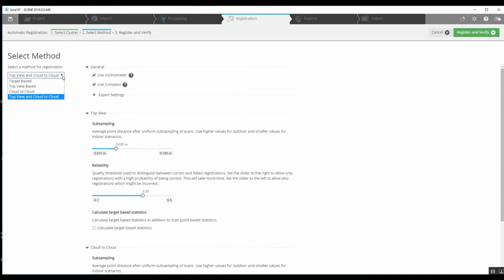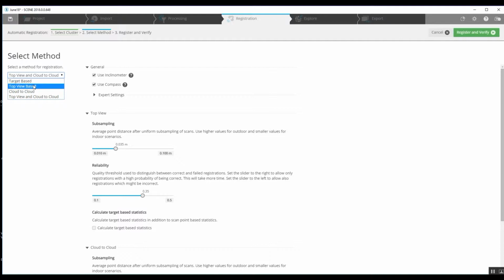So as we hit the drop-down menu, we've got target-based, top view, cloud-to-cloud, and a combination of top view and cloud-to-cloud. Now again, for those of you who haven't done a lot of this kind of work, to define these registration methods: target-based, if we were going to rely on the checkerboard targets on the walls in the project space, would generally need three of those checkerboards, preferably on different walls, nothing on the floor, nothing on the ceiling, in order to orient these scans and tie them together. As we've seen, some issues are presented with this project because of the way those checkerboards were set up. Maybe they were scanned in different locations previously, and this time it just was not set up with scan locations to utilize those very well.